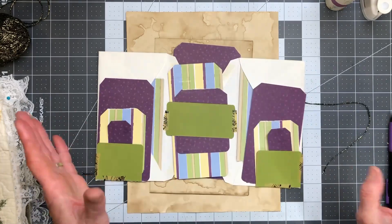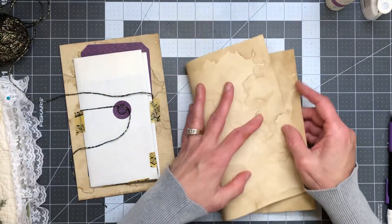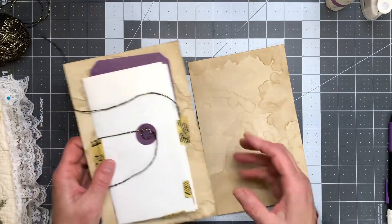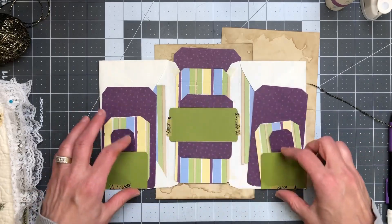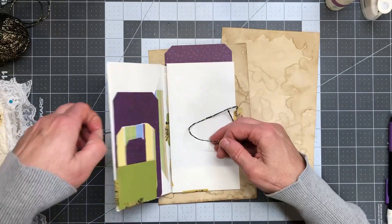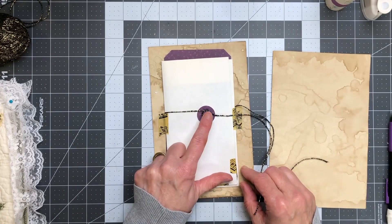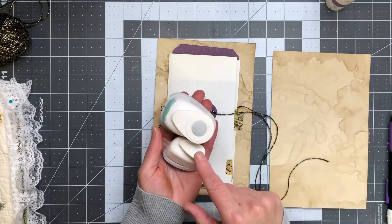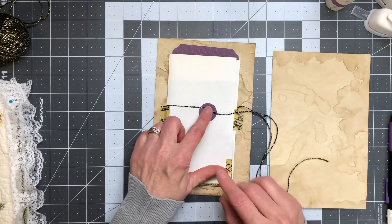So here is a mock-up idea. What I did is I took a sheet of copy paper and folded it in half as I would for a journal signature. Then I took two envelopes and put them together in a way that created this little booklet. I have a little string on there, some little tabs, some tuck spots, some belly bands. I started off with a brad to wind it around but it was just too pokey, so I went with these punches instead — I cut the little one out four or five times to pop it up, so it still has some dimension but not like the brad.